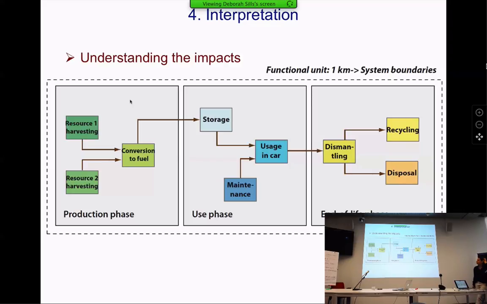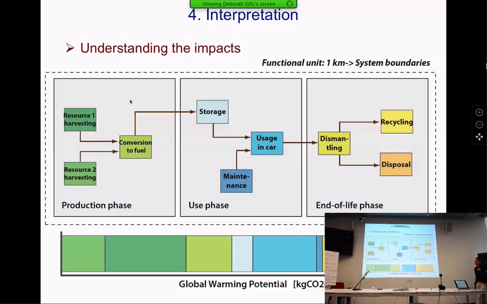All right, stage 4. So in this example, I get, let's say, a climate change impact. What I can do as a human being is interpret the results. I mentioned at the beginning how LCA is good for finding bottlenecks. So here I can see, wow, resource 1, not very good. Maybe I don't want to use that resource, or maybe I want to dig in and find out what part of the cultivation is causing this relatively large impact on climate change. So you can see where in the process your impacts are coming from. I think I already said this.